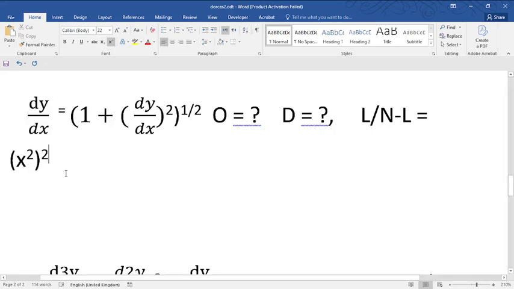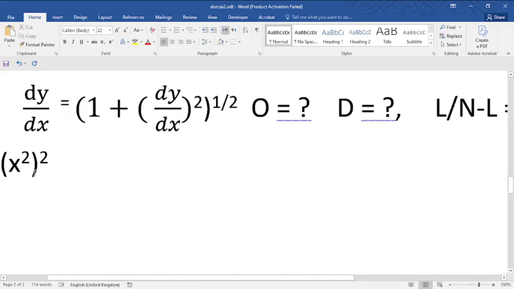So here you can see that you are having power of the power, x raised to power 2. Also everything now raised to power 2 again. All of them equals to, the idea is this, just multiply all the power. You are having the first power to be 2, the second power to be 2, which is going to give you 2 times 2, x to the power of 2 times 2. Your final answer will become what? It is going to become x to the power of 4.